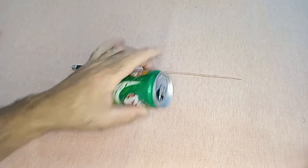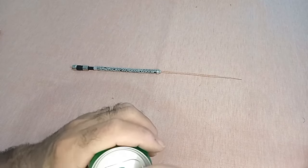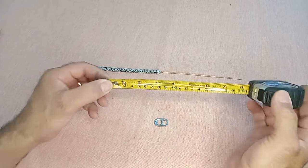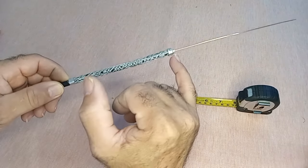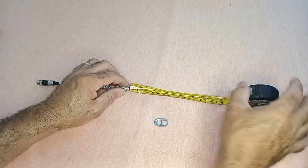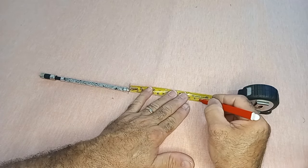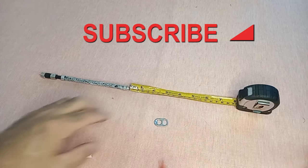In this step, we will look for a soda can or container and remove the pull tab opener it comes with. Here are the detailed steps to follow. Point 1. Find a soda can and remove the aluminum pull tab opener from the top. Point 2. Using a tape measure, measure 1/4 wavelength, which is equivalent to 13.5 centimeters in length. Point 3. Mark this distance on the conductor of the coaxial cable. This will be the point where we will position the aluminum pull tab.